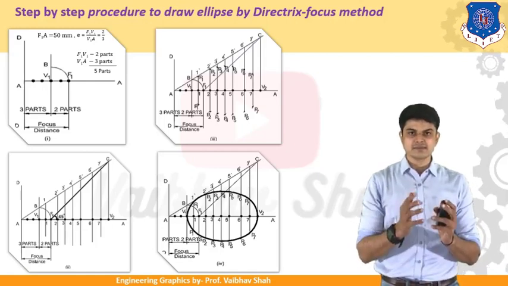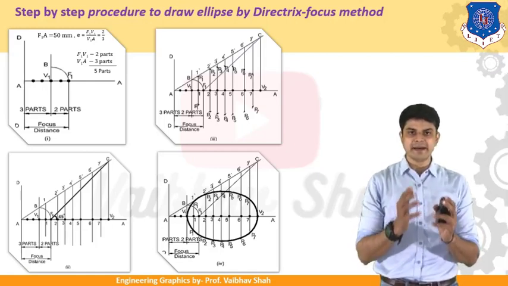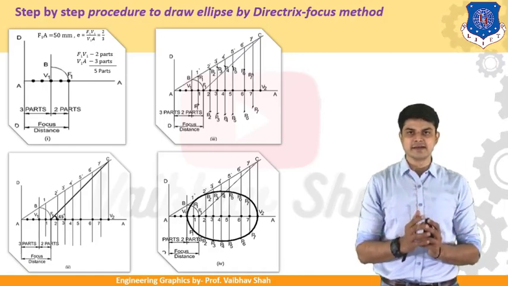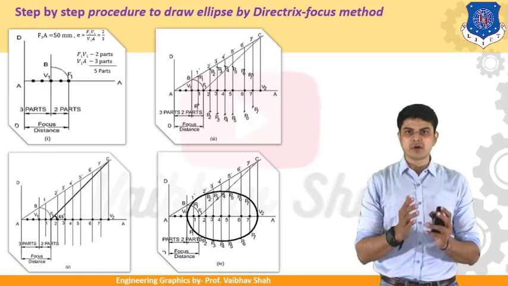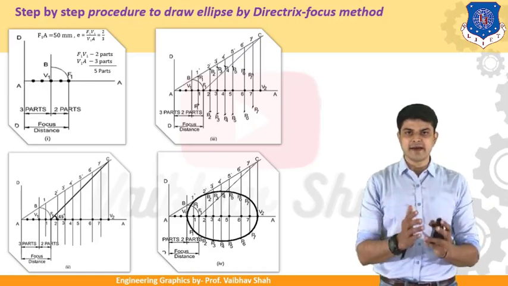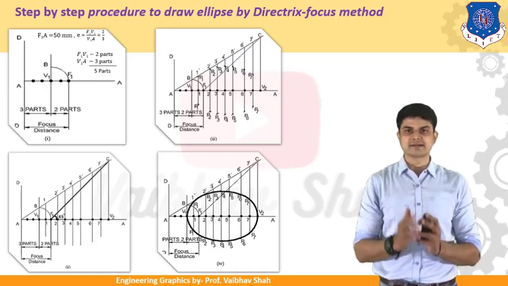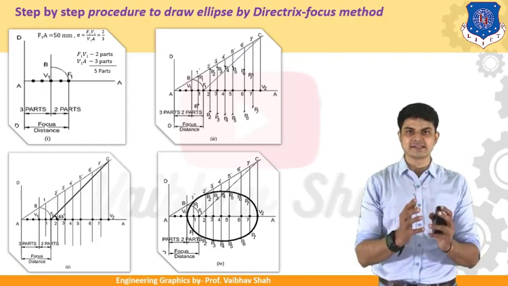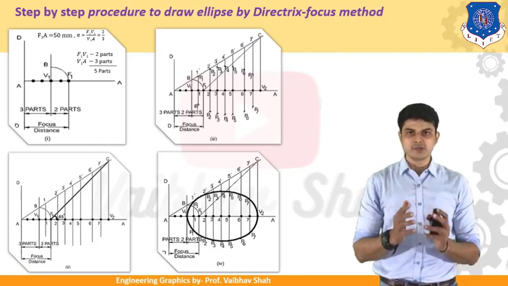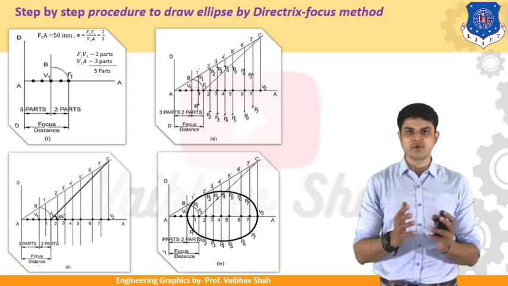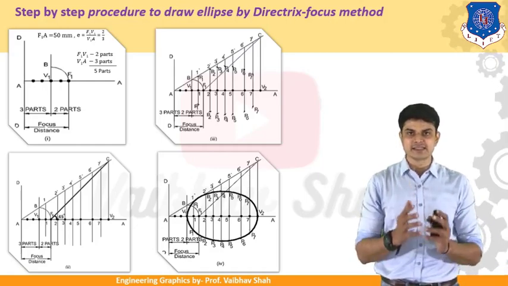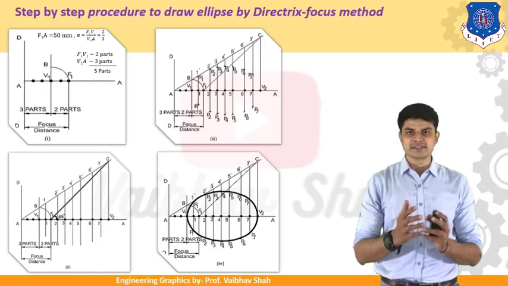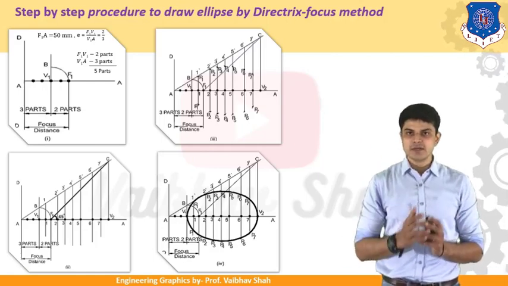Now, let us move ahead. What do you mean by eccentricity? Let us first understand that. It is the ratio of the distance from focus to vertex divided by the distance from vertex to directrix, and that is known as eccentricity for an ellipse. So here the focus to vertex distance is F1V1, divided by V1A, which is nothing but your eccentricity, as you can see in the figure.